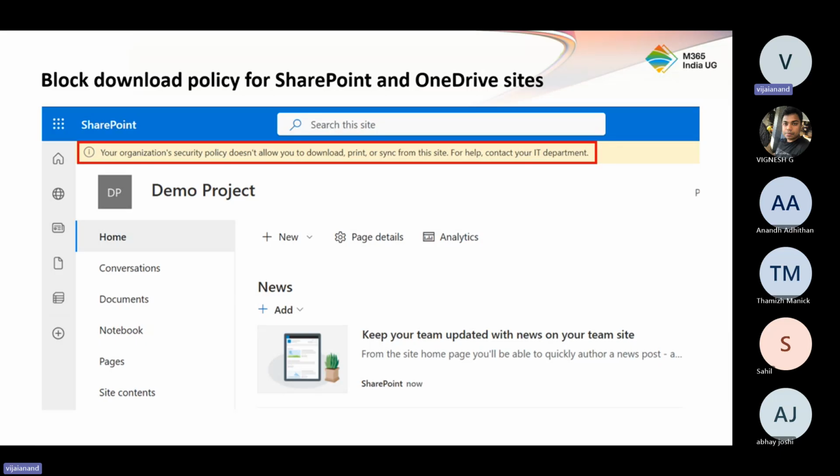Again, this policy will also block users from accessing the content from apps, including the Microsoft desktop apps. Once this policy has been applied, you will see a banner at the top of the site that your organization's security policy doesn't allow you to download, print, or sync from this site.